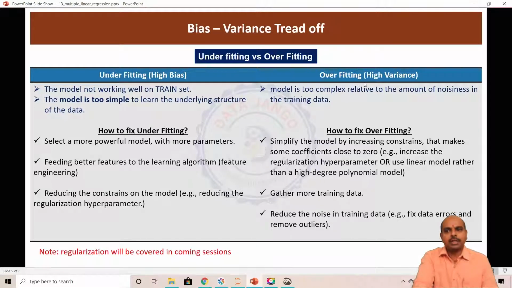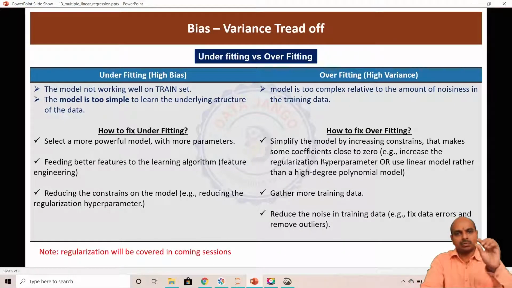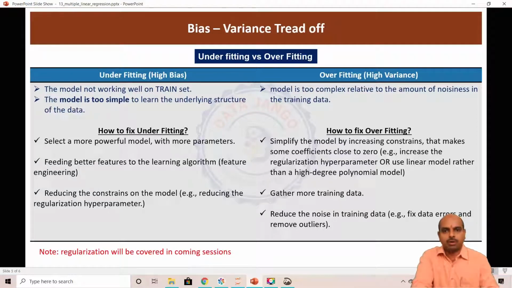Coming to overfitting, it is high variance, and simply increasing the regularization coefficient may reduce the complexity in the model, because overfitting is happening when the model is too complex.